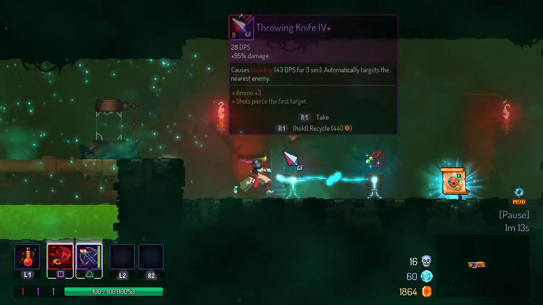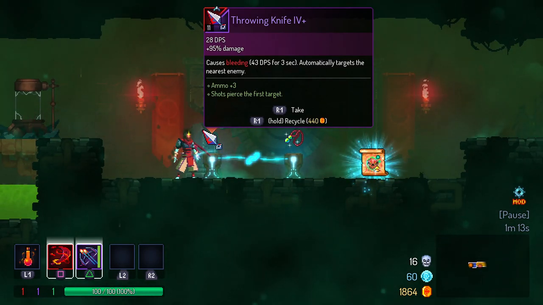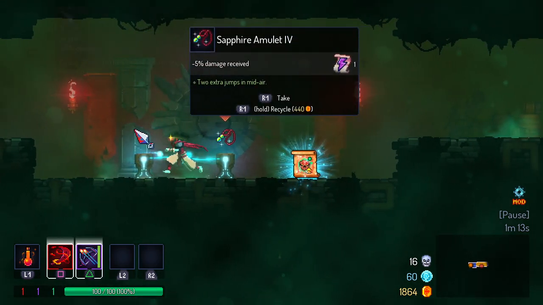There you go. We get ourselves the throwing knife. Cause enemy to bleed, automatically targets the nearest enemy. Shots pierce the first target. Do you know what?